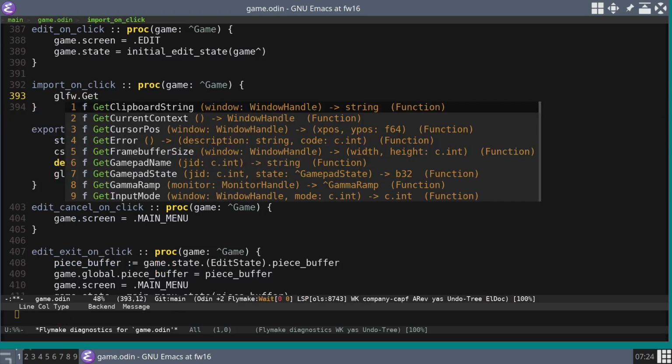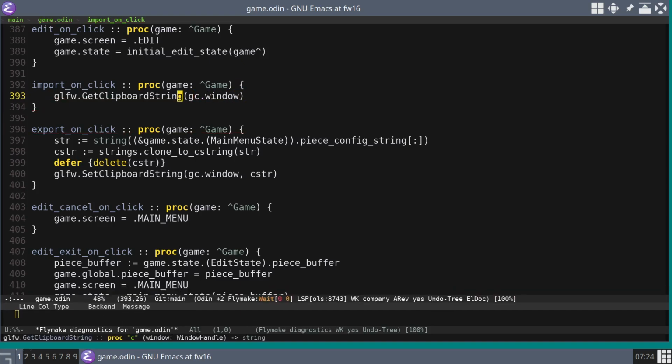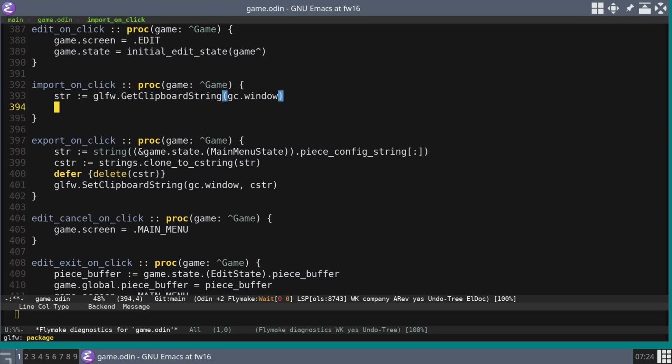We're going to have a look at what get clipboard string from our global context window actually gives us. It gives us a string directly. Quite nice. Can we just go ahead and do this little transmute, slice U8 of str. All of our stuff takes bytes.